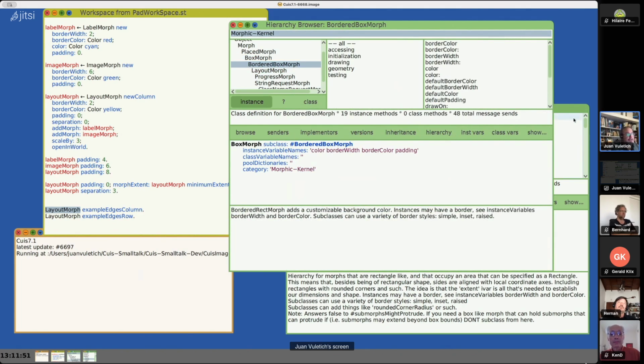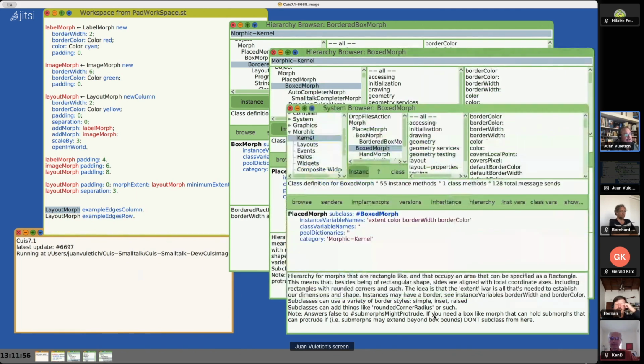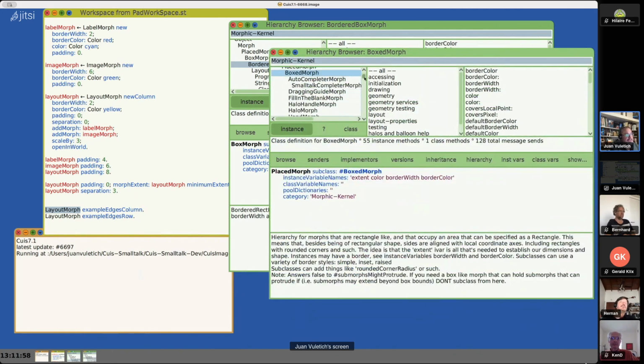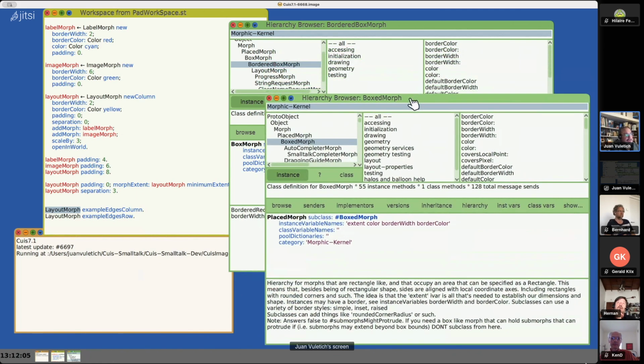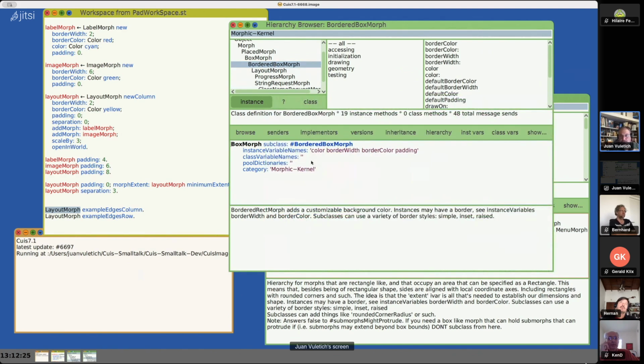So for all subclasses of BoxedMorph, we should eventually move them to the new hierarchy, choosing one of the new two classes. Each of these should be either a BoxMorph or a BorderedBoxMorph. And these are the classes. We don't need to go into full detail right now, but the interesting part are the classes that were already migrated.